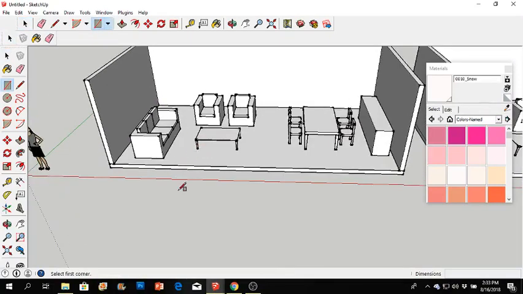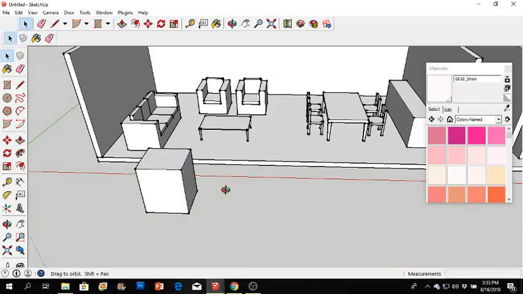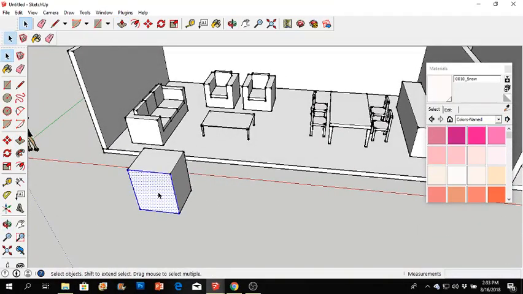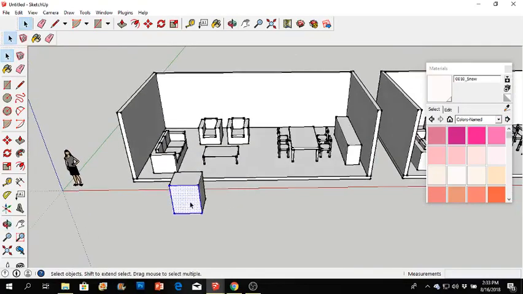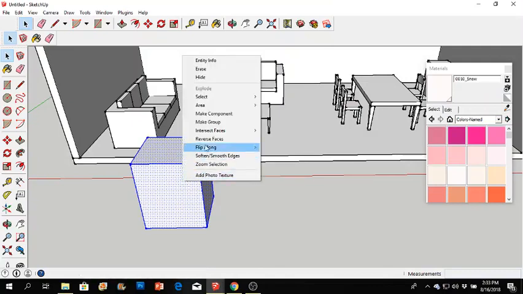First, we create a simple object in front here. Okay, make the object into 3D forms. Then select all of the object by multiple clicks, or you can make a square from the outside, left to the right, not from the right to the left. It will select all objects that cross the line. After you select the object, you right click and then go to make group or component.